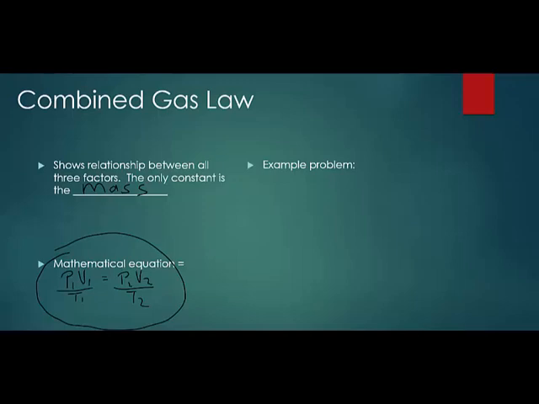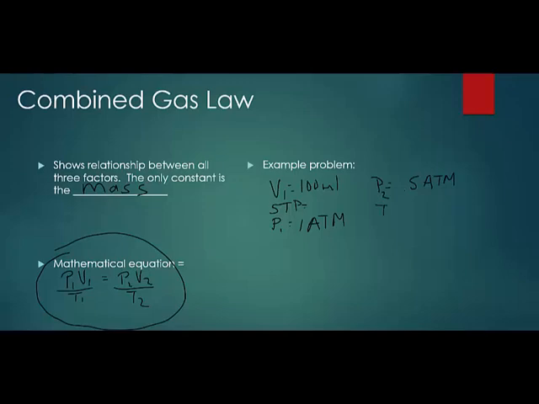So let's see, sample problem. Hydrogen gas has a volume of 100 milliliters at STP. So we've got volume 1 is 100 milliliters. It says STP, so I'm going to put down STP and come back to that because I'm going to see what it changed to know what pressure and temperature I'm going to be working with here. So if the temperature and pressure are changed to 0.5 atm, well, pressure is 0.5 atm because I know atmospheres is a pressure. So now I know down here my initial pressure has to be in atmospheres also, so that standard pressure in atmospheres is 1. And then it says it's changed to 0.5 atmospheres and 546 Kelvin.